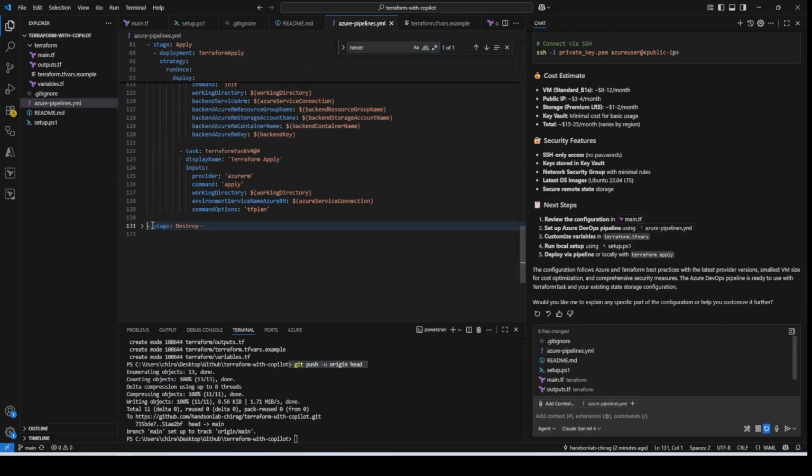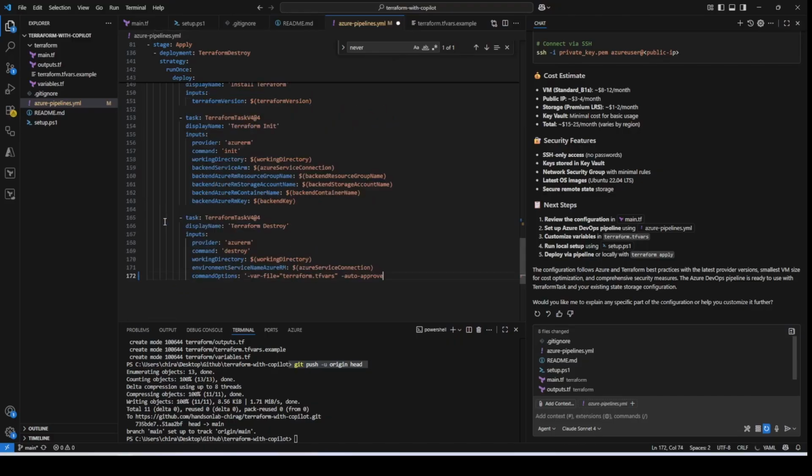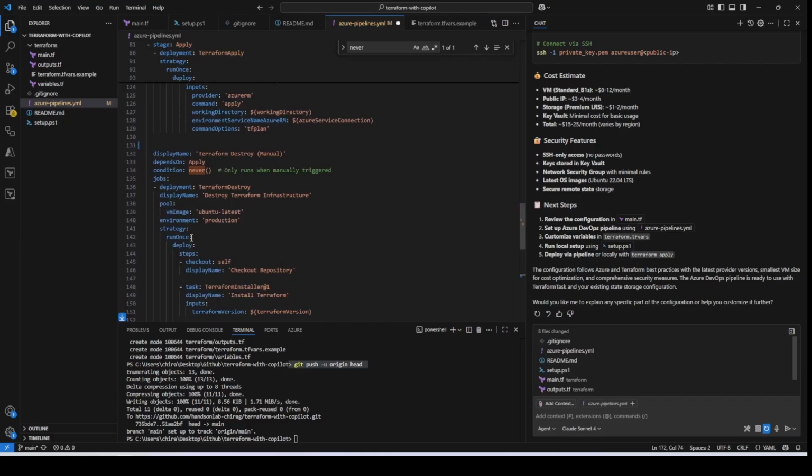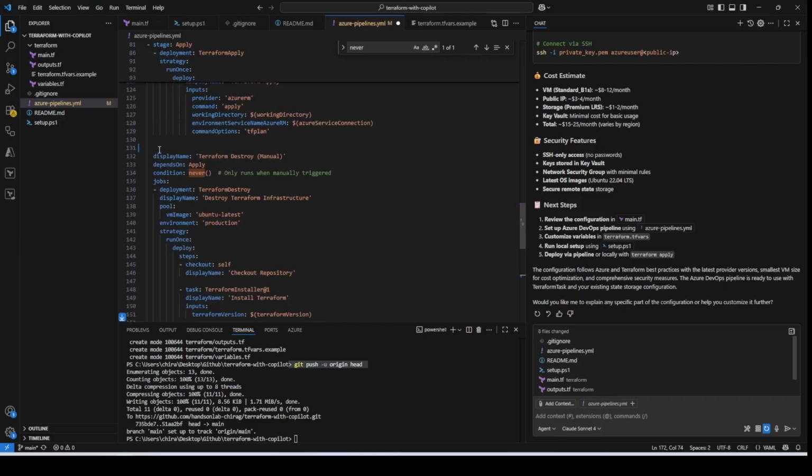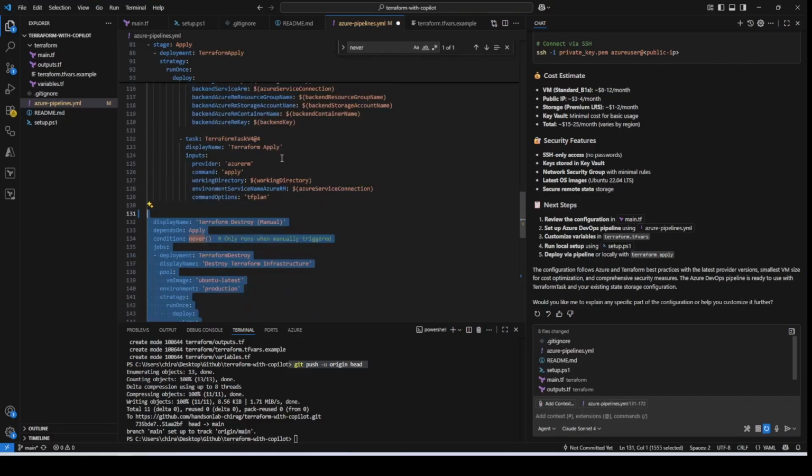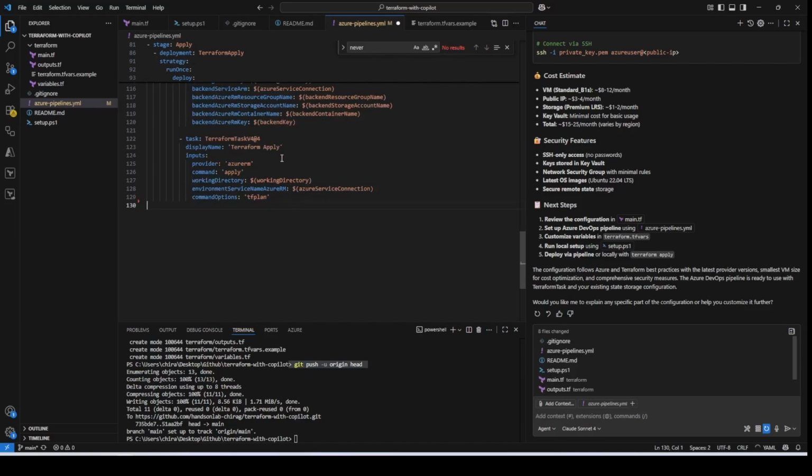What I'm going to do is get rid of the whole stage for now because I don't need it.